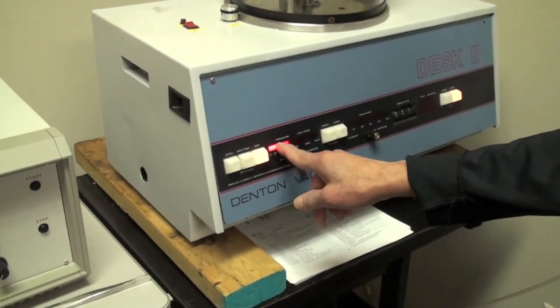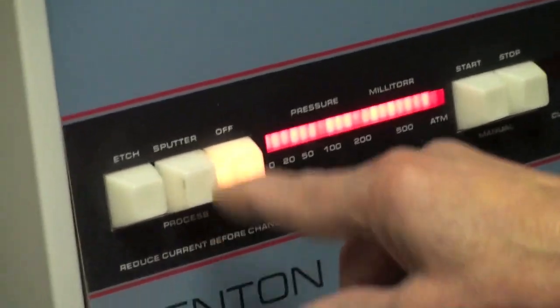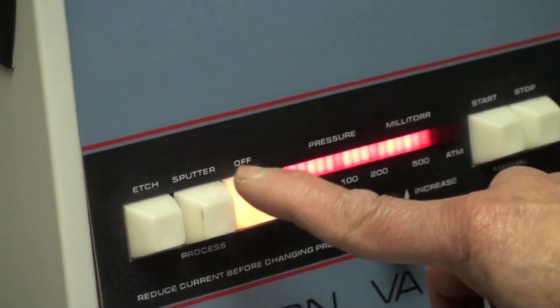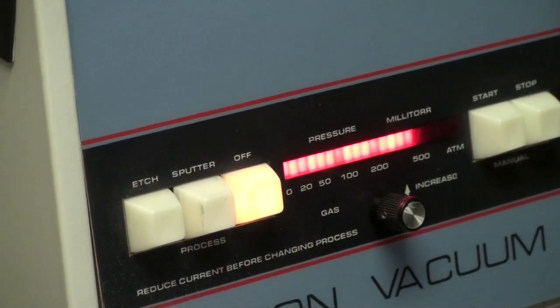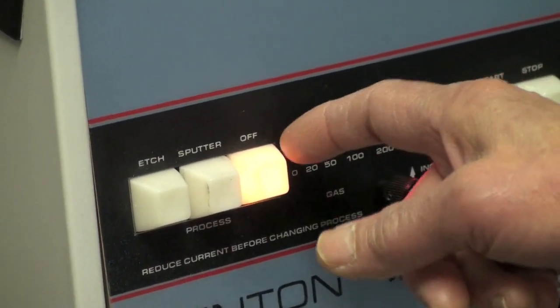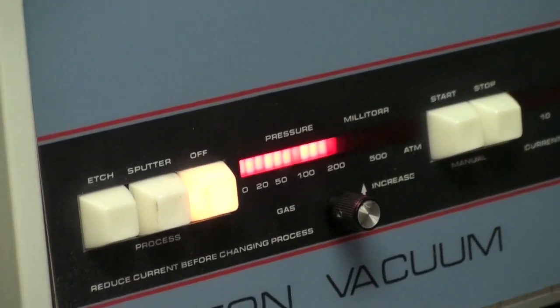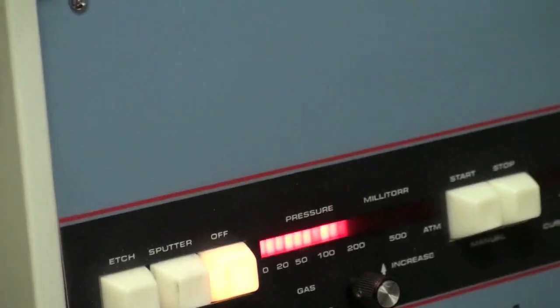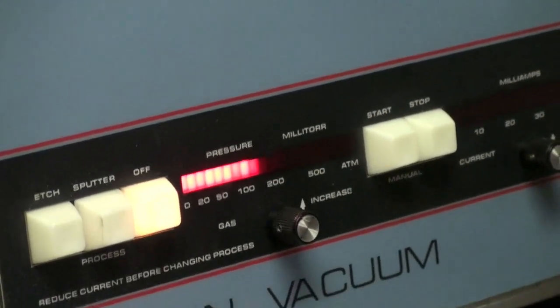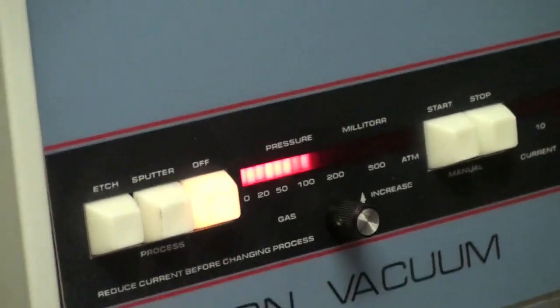Once you pump the pressure down low enough, if you hit this one, there's an opening and the argon gas can rush through. And if it's over pressure, this one comes on automatically. So when you hit the sputter, it means that you flush the chamber with argon gas. And once it's over, we pump it down, so we have to vacuum, and then we flush it with argon. We do about two or three times.